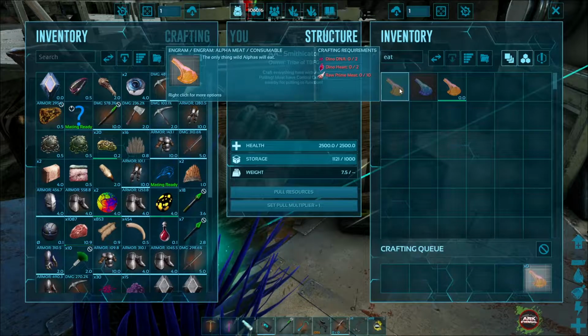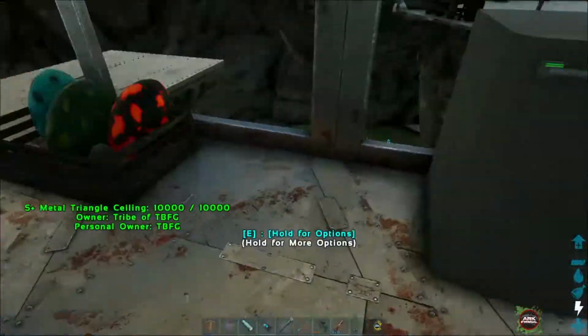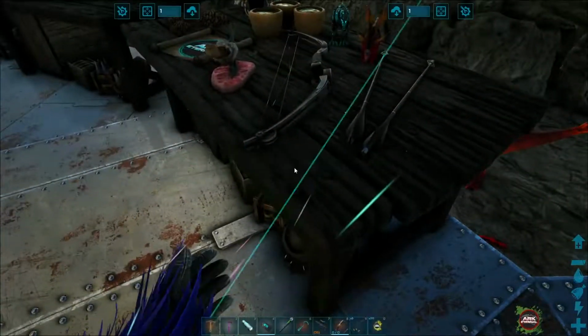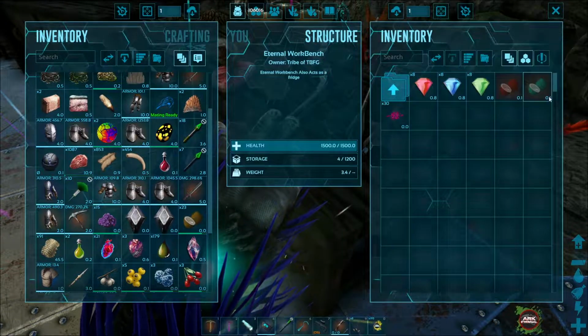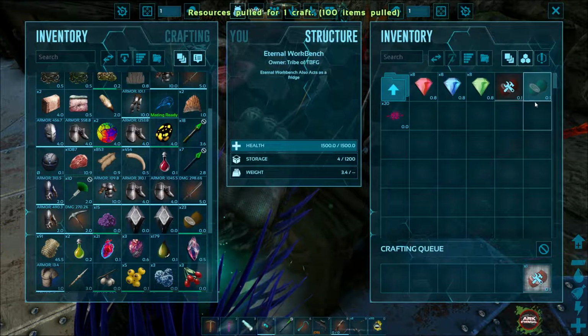All right, I've got enough to make the one alpha meat. We already have that here. And then I've got the one prime meat inside here in case I need it. And I think now we can make that prime berry for the woolly rhino because we have enough DNA. Let's find out. Let's go like that. And we need taming foods, taming berries. So let's go one of these, and that'll make one of these.